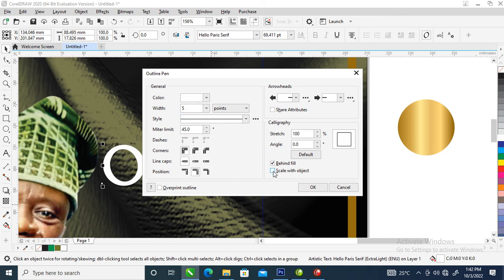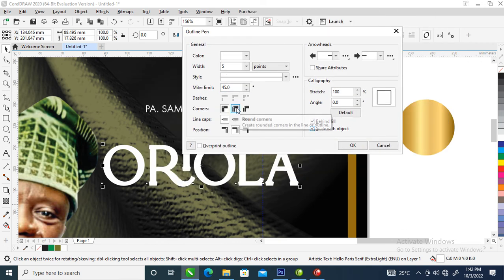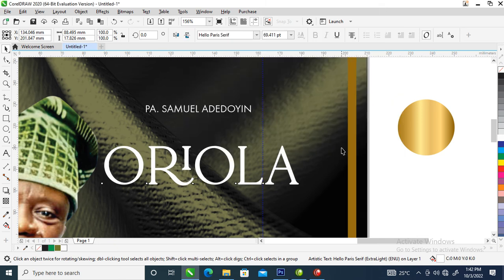Go over to this place, behind fill, scale with objects. Then let's go over and click round corner, round cap. Good, but still it's too thick, so let's make it 2. Good, it's okay.